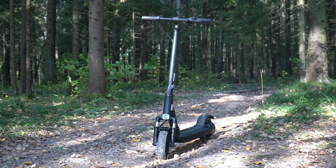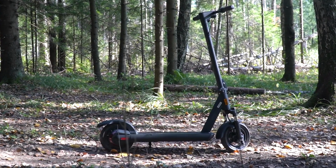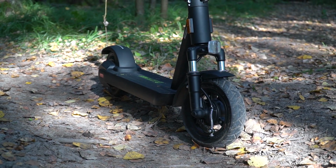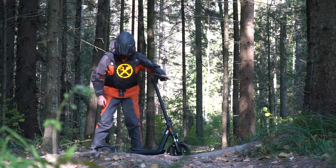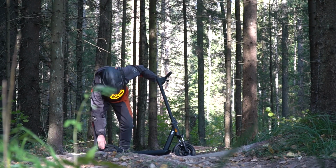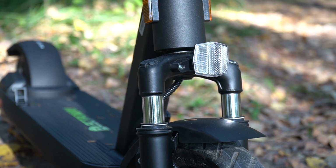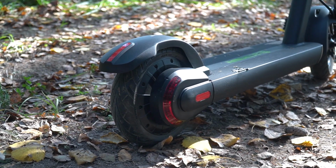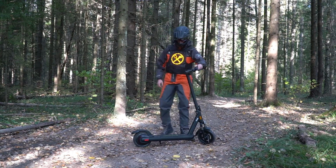But before that, let me tell you a few words about this scooter and why we are going to make hot tests of it. The electric scooter Kuickwheel S1. It's a pretty standard model judging from how it looks, but it has quite a peculiar feature. The matter is, this scooter was designed for renting purposes, that is why, according to the official specs, it's shockproof. But then the manufacturer decided not only to use them in rent, but to sell them as usual models. Now let's check the specs.